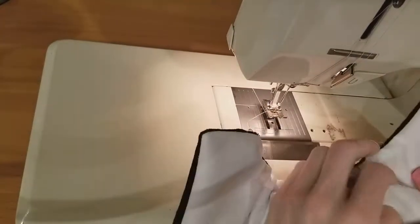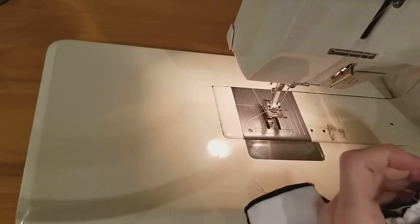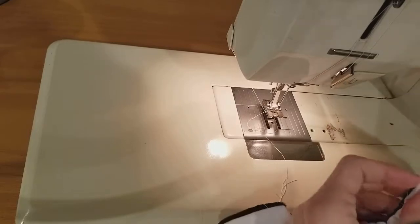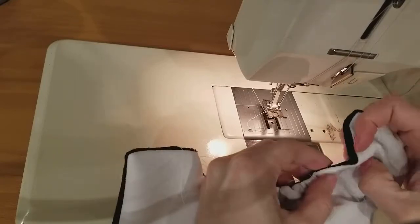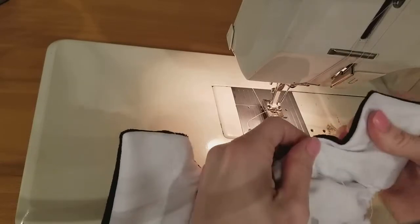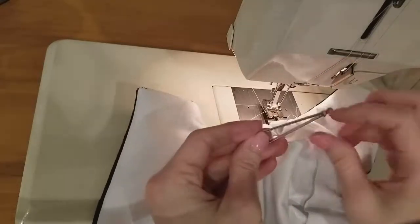Done. Now, what do y'all think? Should I top stitch this? Can't decide. I'm trying to get my bodkin out right now. Oh, I don't have to turn it around. I can just release it, pull that ring back, which releases it from the elastic, and then pull it out of there.